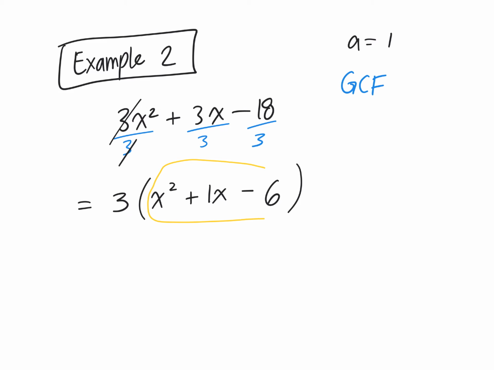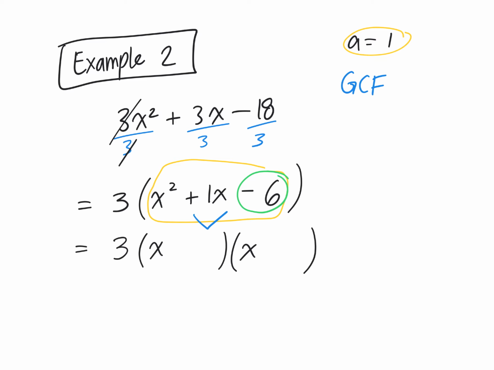Now this is a trinomial where a is equal to 1. Can you factor that? Can you look for two things that multiply together to give me -6 and add up to positive 1? So we're going to keep this 3 in front, and we're going to factor this. You're looking for two things that multiply together to give me a negative. So can you have a positive and a positive here? No. So you automatically know, again, look at the signs. It has to be a positive and a negative. One has to be positive, one has to be negative. It doesn't matter what order you write it in.